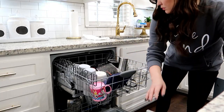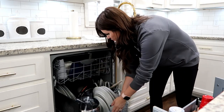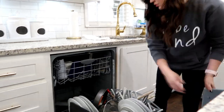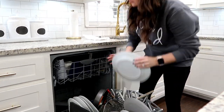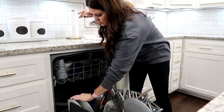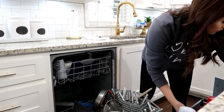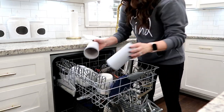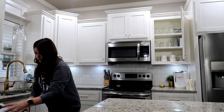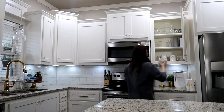Okay, now I'm gonna work on getting the dishwasher unloaded. I try to do this as early in the day as possible. The later it goes, obviously my sink gets more full throughout the day, and the more my sink gets full, the less motivation I have to go in the kitchen and get things done. So if I can just stay on top of my chores, when I'm done with breakfast, go ahead and clear out the dishwasher, then as things get dirty all day, our dishes, our plates, I can just put them straight into the dishwasher and then run them that night. So that's my theory. It's really what works best.